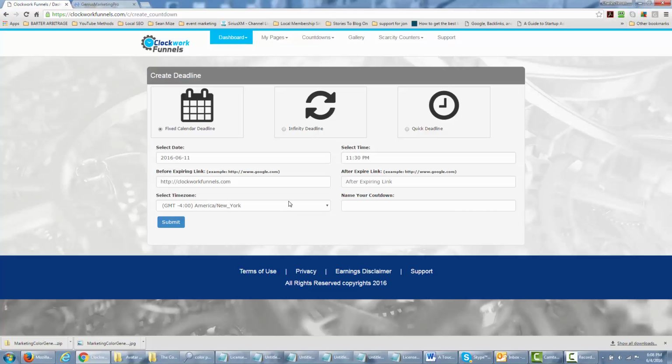Then we want them to be sent to a page once the offer has expired. In this case, you put a page in here that says either we are sold out, or the offer is closed, or there's a waiting list. You can do a number of different things in order to keep people moving through your marketing funnel. But you definitely want something that says to them that the offer they were trying to get prior to the deadline is now over, because you want to make sure that you are communicating to your buyer that you mean what you say when you give a deadline. In this particular case, we're just going to write in an offer.